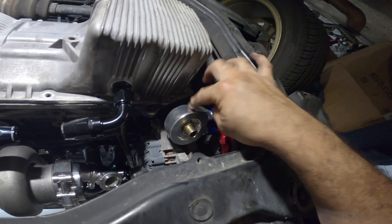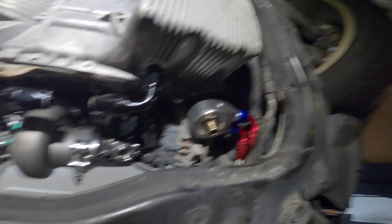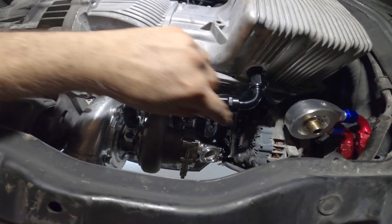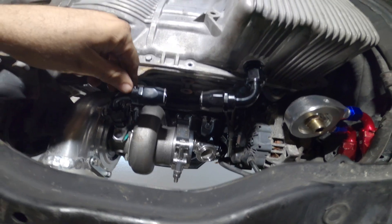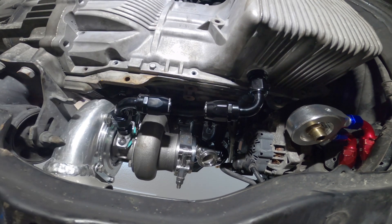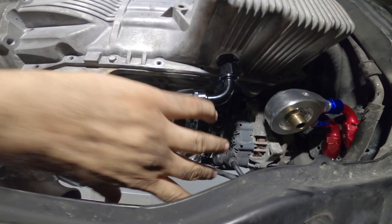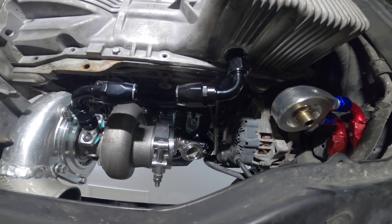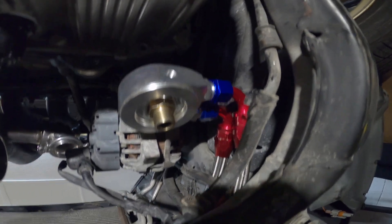Those are dash-10 lines and here is where the oil filter goes. I think I'm going to plug this port because I changed plans - I was going to put the sensor here but the fittings are taking up too much space for the downpipe. I want to check if I can fit the three-inch downpipe in here. I think it works - the lines look really good and everything looks good in the engine bay.